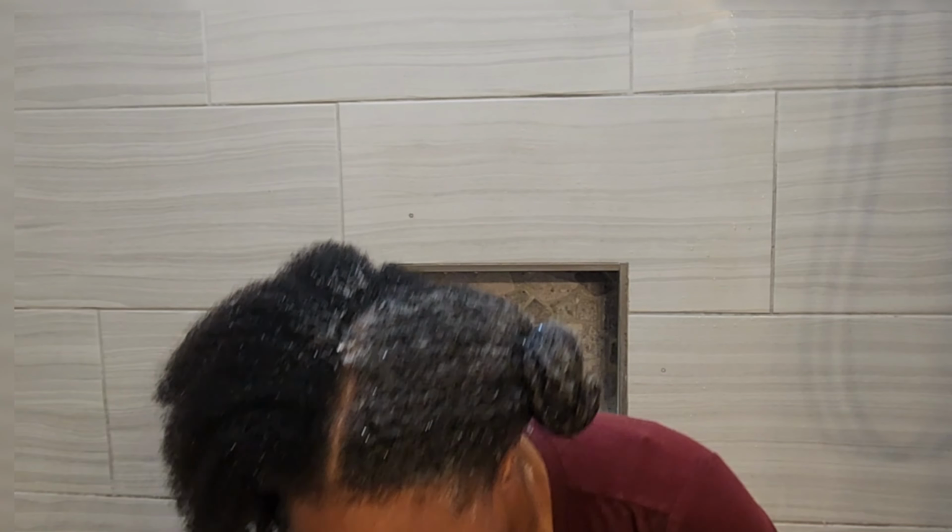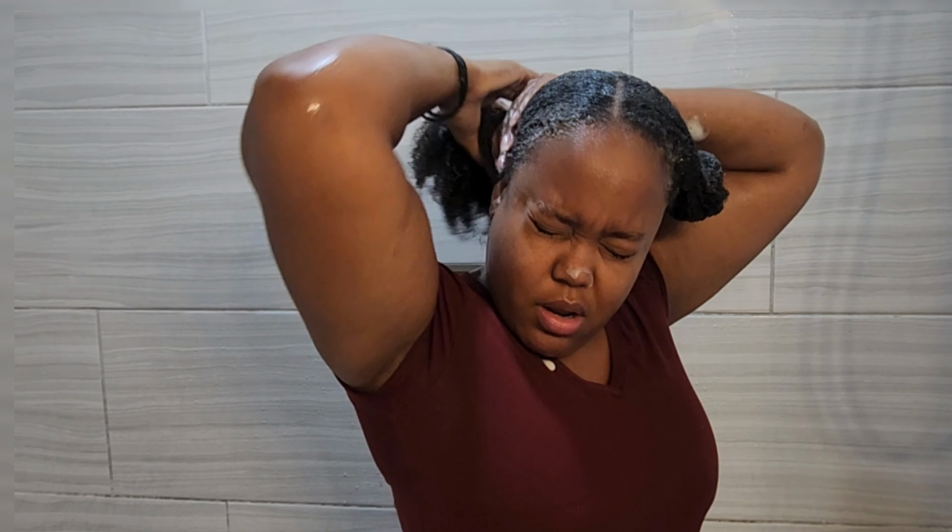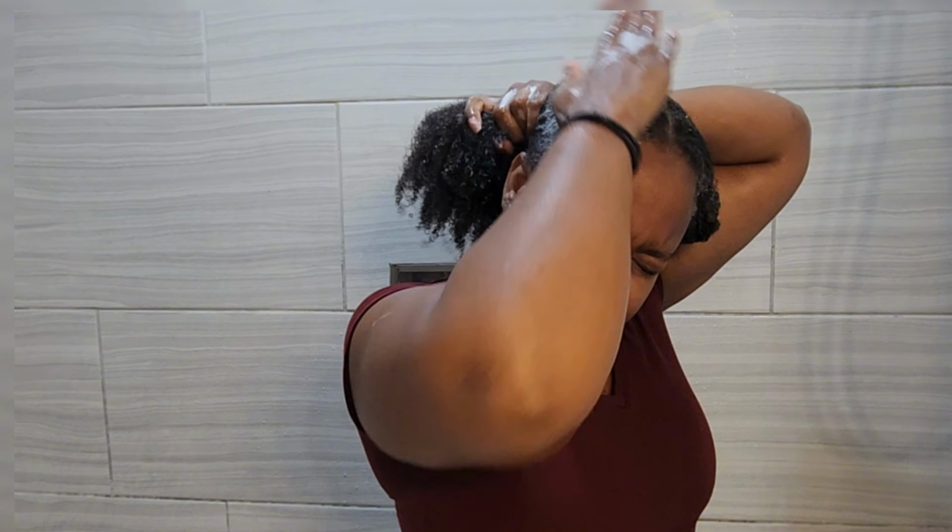This is not a swatch, this is a headband. So see, a long one. Go figure. Alright, so I wet both sides already, so I don't have to do it again. So let's get to this side. Just doing one shampoo. Oh, I knew it was gonna make a mess somewhere, and of course it had to be my face.